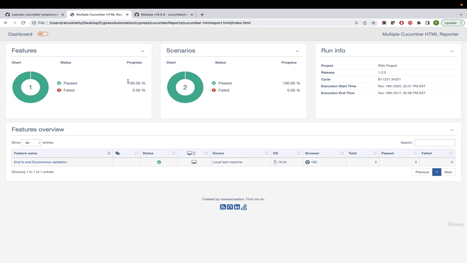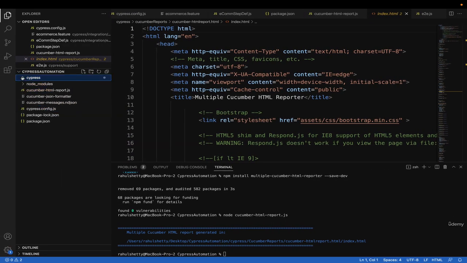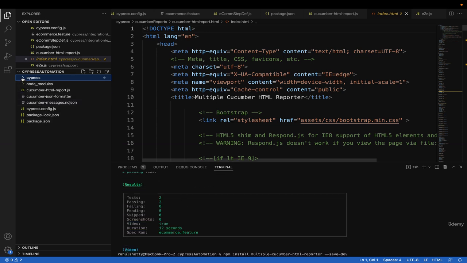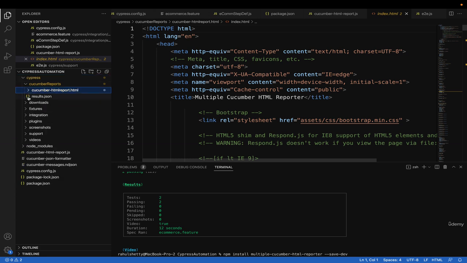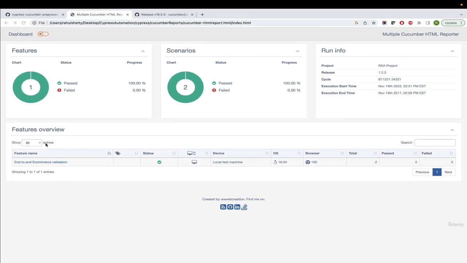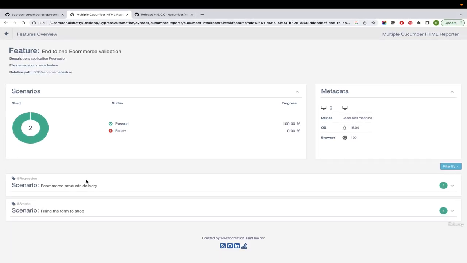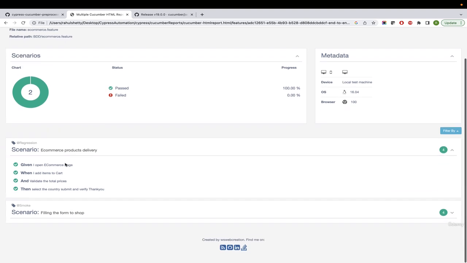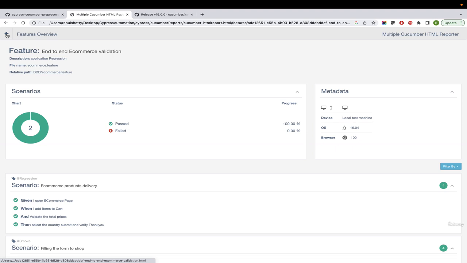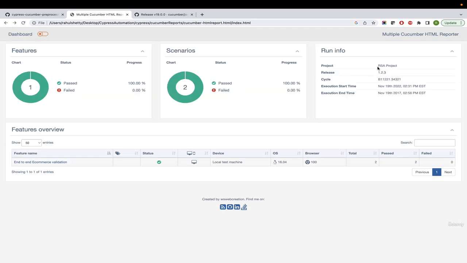All pass, right? This is generated based upon the report generated in our previous run. When we ran this file itself, you got this, results.json, right? The report is based upon the results generated in the JSON file, and you can go inside and do a lot of things here. You can maximize it to see if all those pass, how all the scenarios are reacting, how many pass, how many fail, and the metadata also. So you can see that RSA project. I hope now you understand why I am using this. These dates are wrong, right now we are in another year.